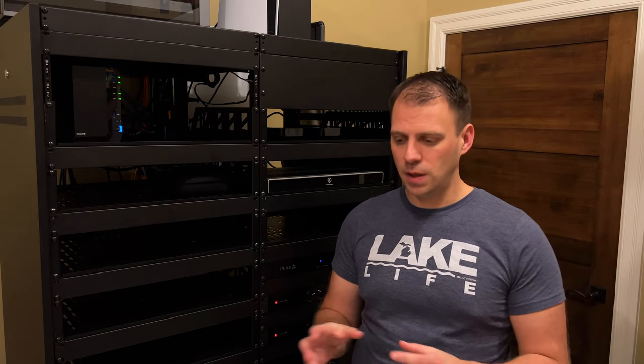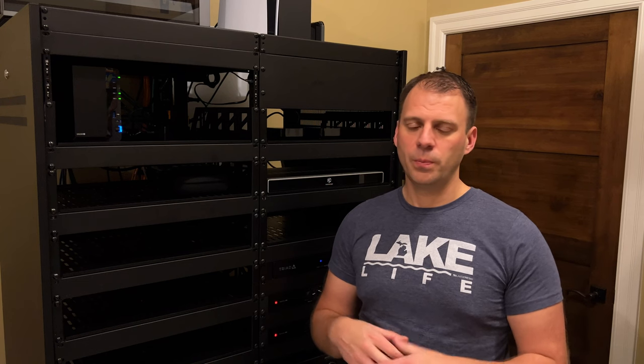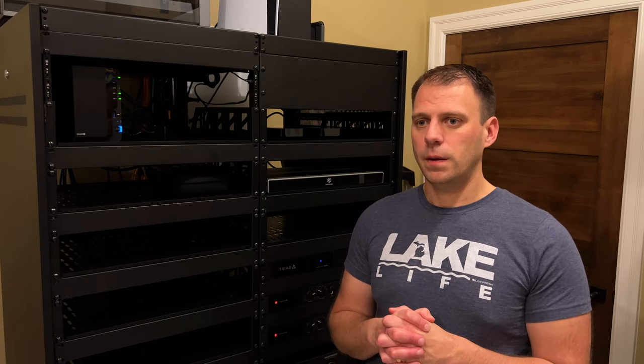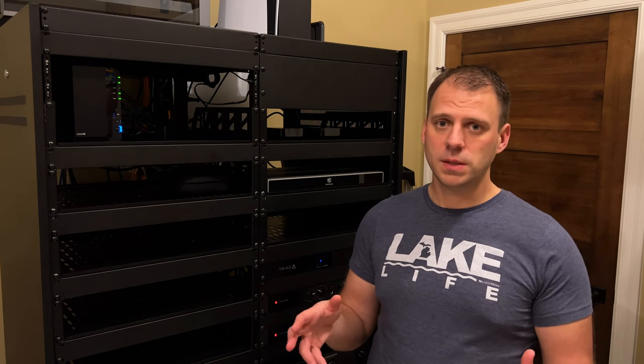add a nice breakup to this full sea of gray on the floor, because I don't have any risers. I don't have anything else breaking up the characteristics and the presentation of the floor. The rug will do that, and it'll have some other hopefully acoustical and light reflective benefits as well. So that's what I'm thinking about in terms of the other stuff. And in conjunction with all the gear and everything else going on in the space, I think that will help both dress it up, again, and further improve the performance.